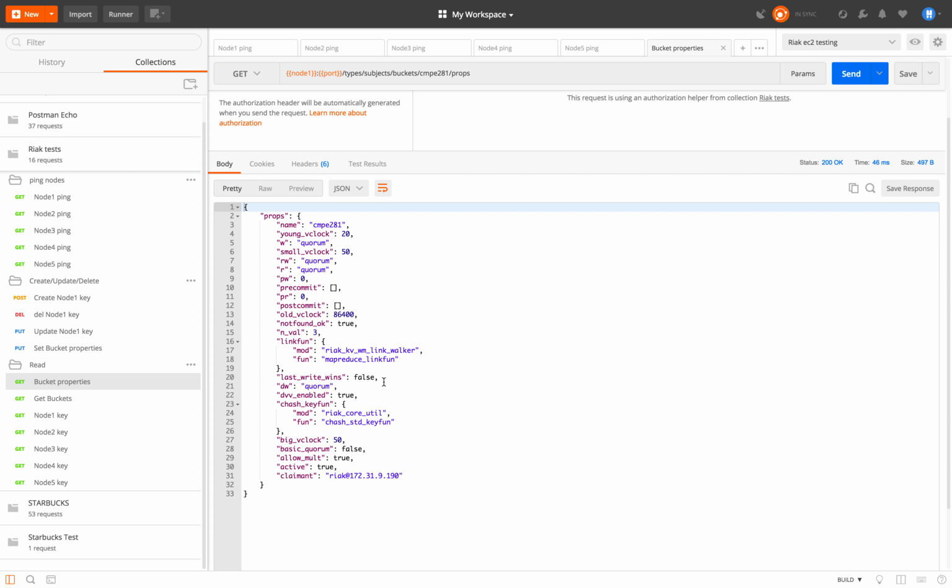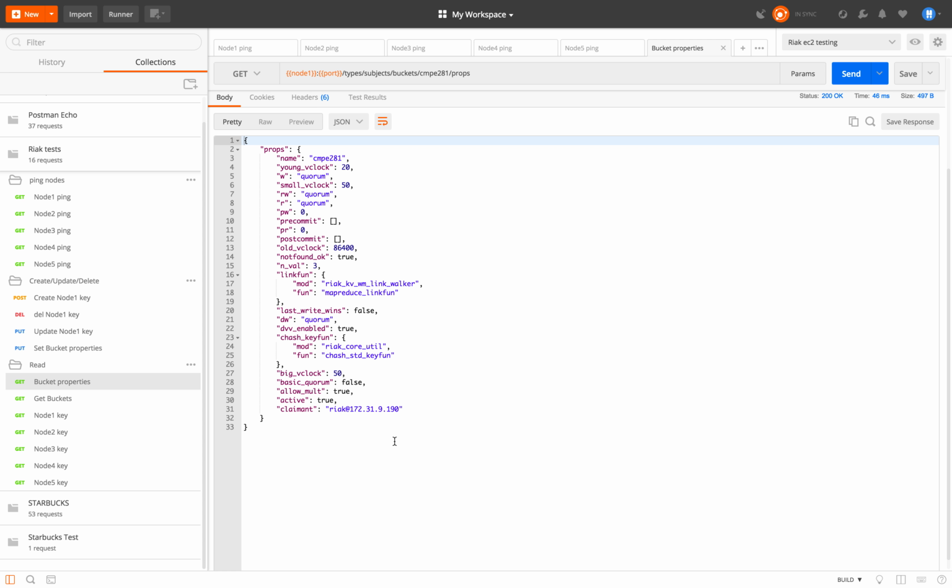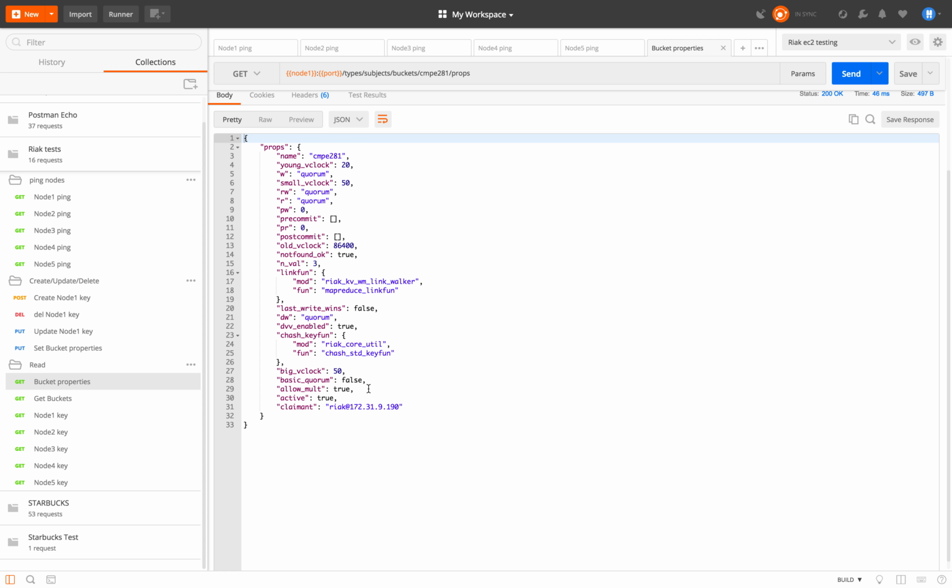So unlike MongoDB or Redis, Riak is not a master-slave architecture. All the nodes can read and write data, hence it's an AP system. To resolve conflicts from writes on different nodes, Riak uses bucket properties. These two properties contribute to the resolution, how it's going to resolve. There are two types of resolution: timestamp based resolution and last write wins. For this demo, I'm going to use timestamp based resolution.